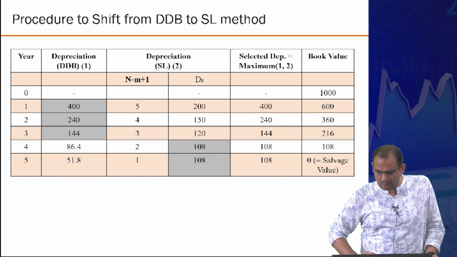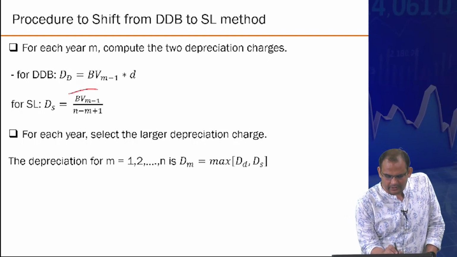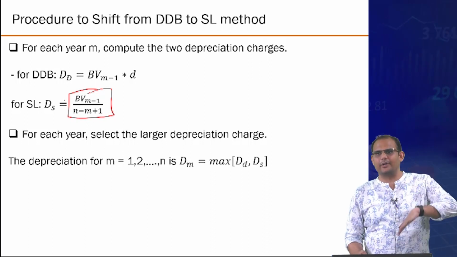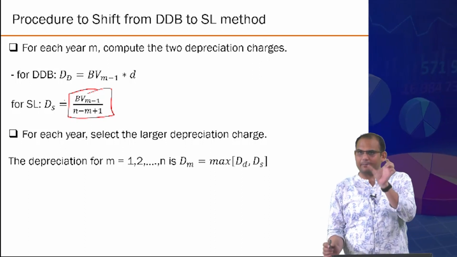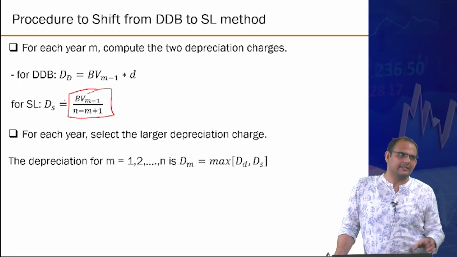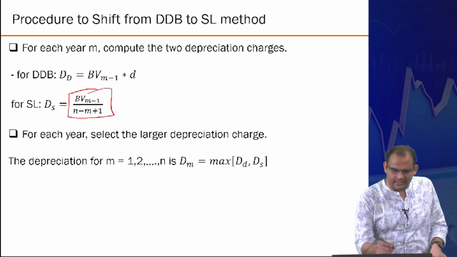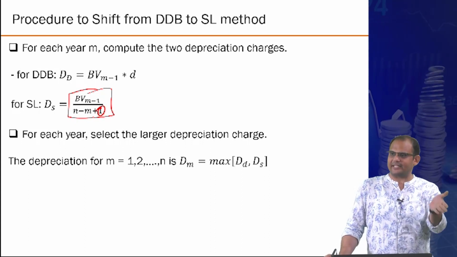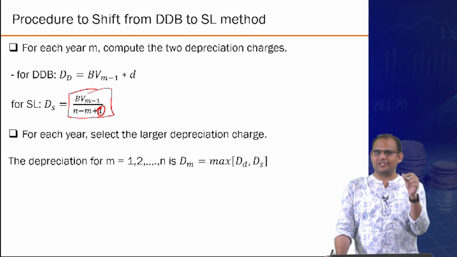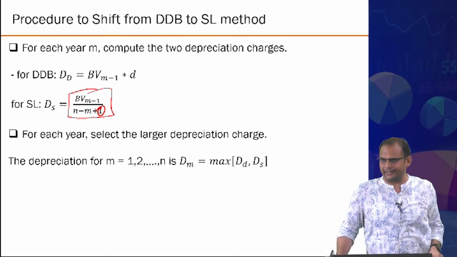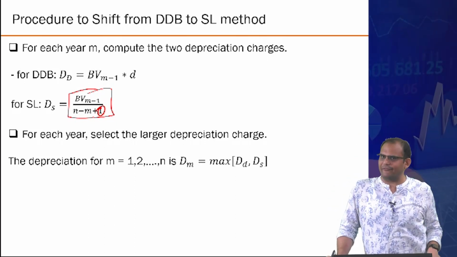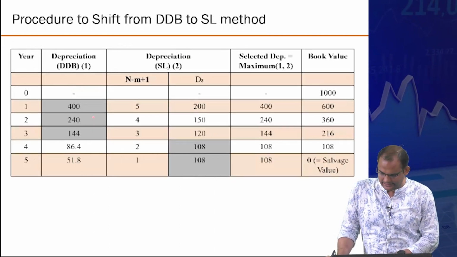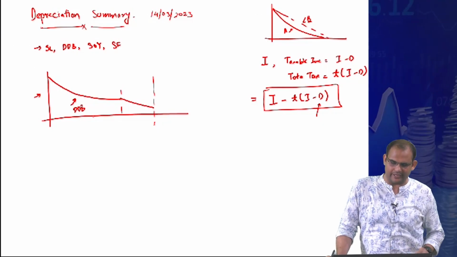Making sense? The formula of straight line also is slightly modified. Because you are calculating on instantaneous value, you divide not by the total life but by the remaining life that you need to depreciate, and that is coming out from n minus m plus 1. This plus 1, because the book value that you are using is of the previous year, so there is an additional convention of one time period that gets added here. Okay, everyone fine with this? Should I move on to the next topic? I just wanted to start with a basic overview of what we have done.